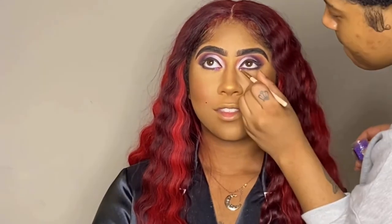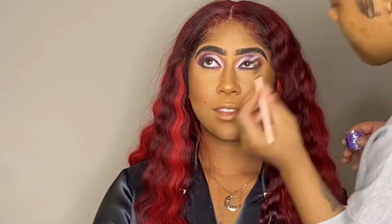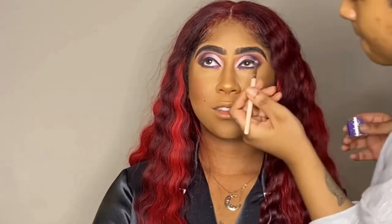Going in with this purple metallic liquid liner, and I'm putting it in the inner corners of her eyes because we're going to be adding some glitter. Wow, that dries a little bit. I'll be looking for my glitter glue, and then I'll be applying that in the inner corners where I applied that purple metallic liquid liner. And from there, I'll be applying this chunky, fine glitter mix in the inner corners of her eyes.